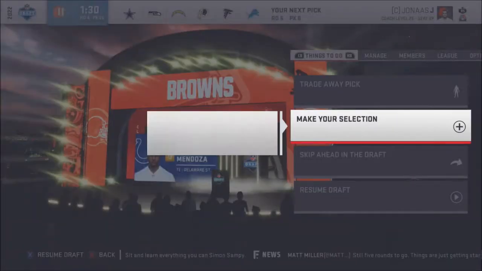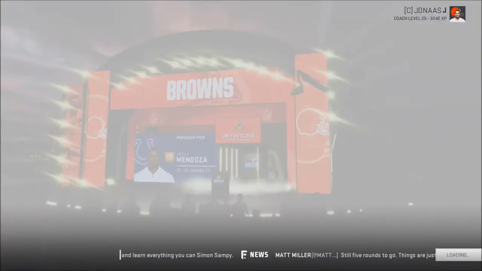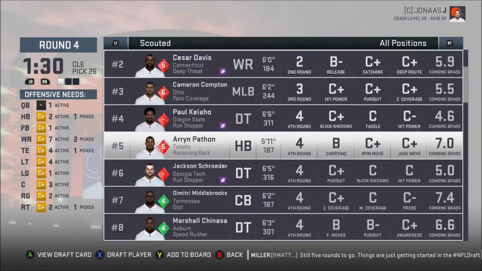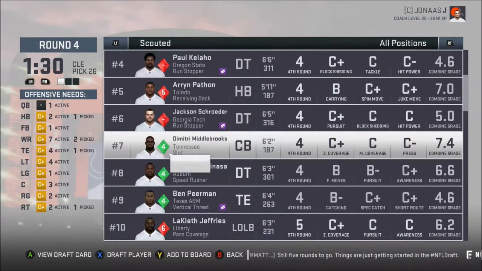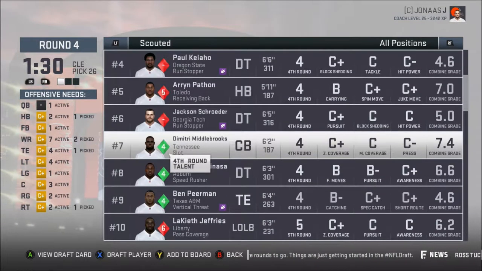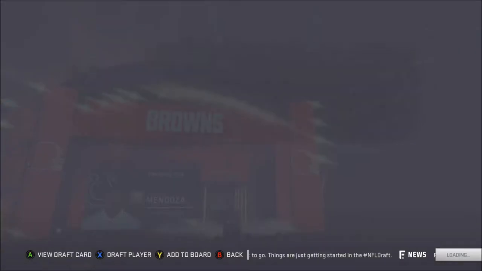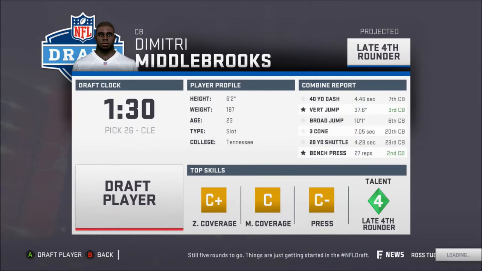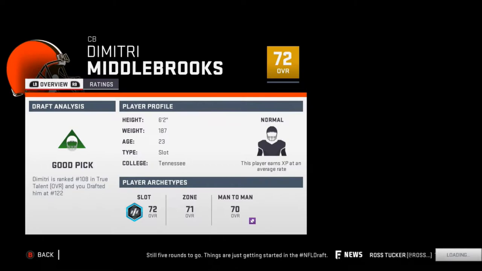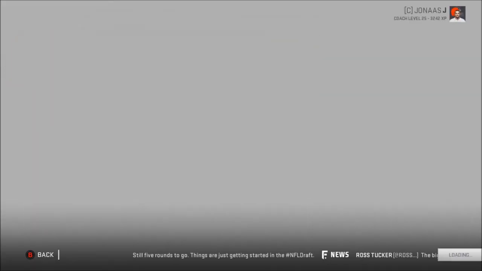Boom. All right, let's see who's here. Pick player. Is anybody left? Scouted. Cornerback, finally. He's a slot corner. Zone, man, press. I mean, he's not exciting, but... Dimitri Middlebrooks, welcome to the Browns, bro. Cool. All right, good deal. I'll take him. It was a decent pick.